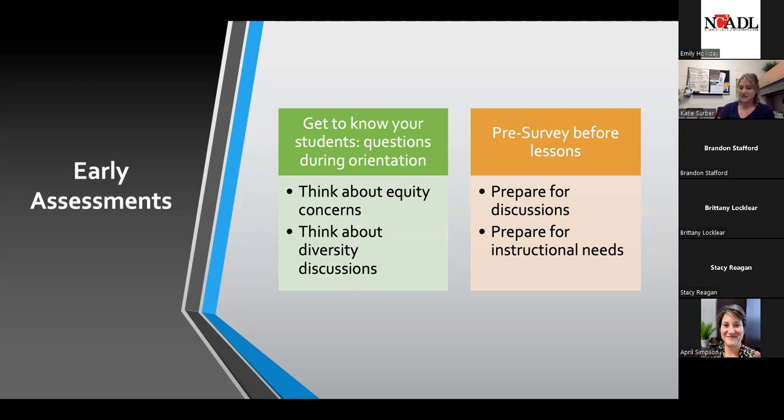Being a very specific question so that your students can start thinking, this is something I already know, or gosh, I really can't think of an answer to this question. We want to ask a very specific question, not how much do you already know about this? Because if we ask how much, students will say, I'm okay. We want them to name something. That way they have to really think about the question.